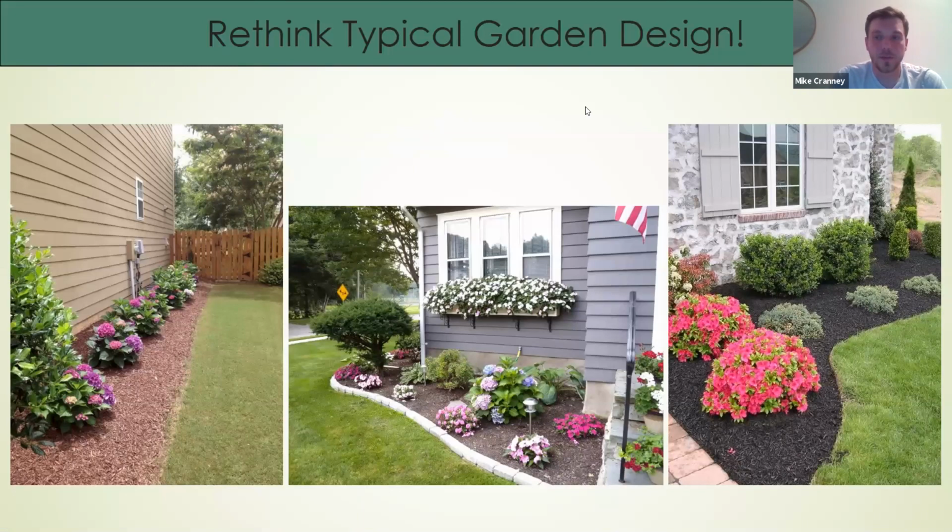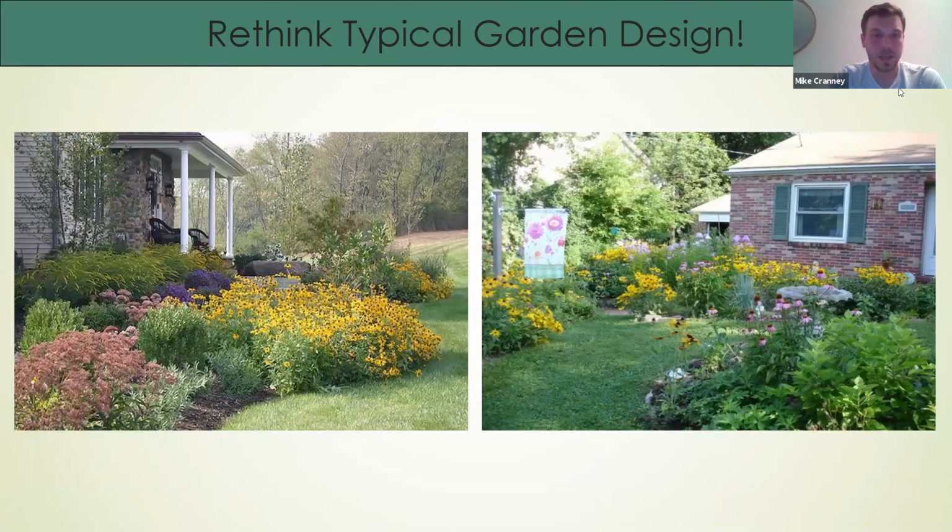So again, we're really rethinking that typical idea of garden design. You look at these situations, and these are attractive, the general idea of what a garden might look like. But you look at these, and it's 3 or 4 different plant species, a bunch of empty space that is just filled in with mulch. I don't know where we got the idea that we want to look at mulch, or that mulch is attractive, but it would be better if we could fill those spaces and diversify. You look at all these different types of plant species, you have different textures and different things going on. It's much more beneficial, it's attractive. Just thinking about tweaking those ideas that are ingrained in our heads for some reason about typical gardening, and what it really could be.